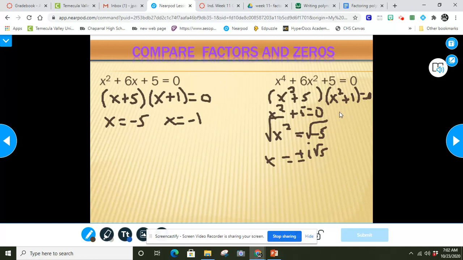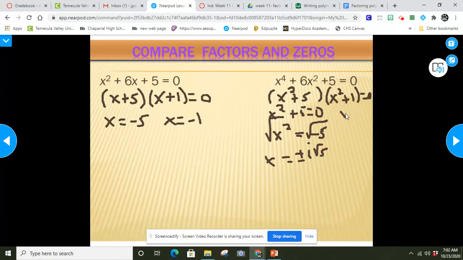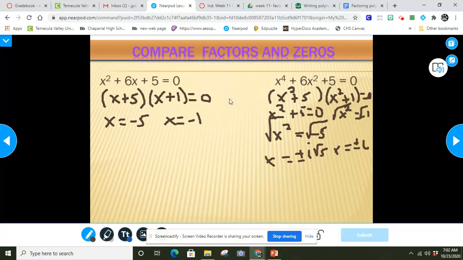Same thing's going to happen here with the x squared plus 1. If I subtract 1 over, I get x squared equals negative 1. And when I square root both sides, I just get x equals plus or minus i. So the technique to factor was the same, but now when we're solving, we need to look and solve a quadratic instead of just the linear. So it's a little bit extra work. And remember, sometimes you might get a quadratic here that's still factorable. What if I get like a difference of 2 squares showing up here? And I could keep factoring it out.